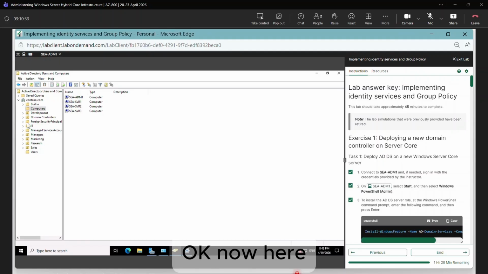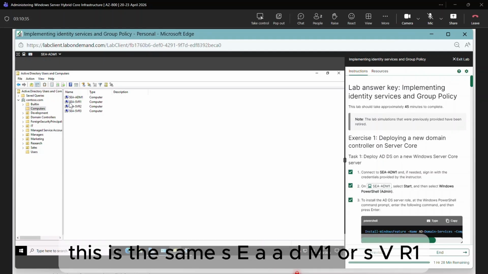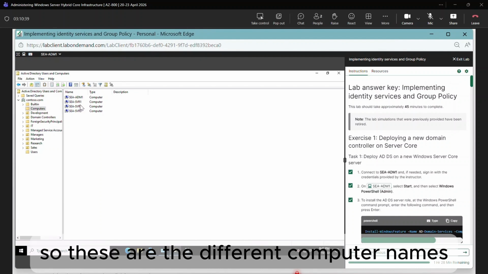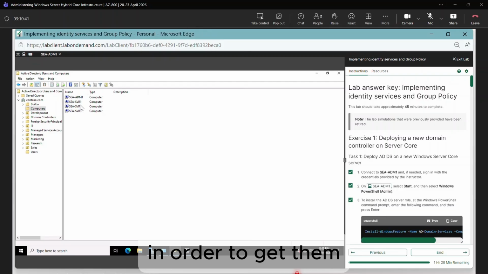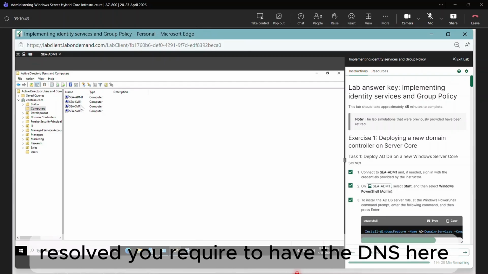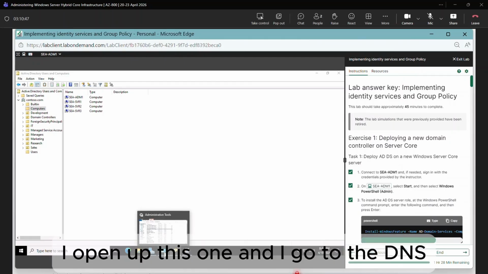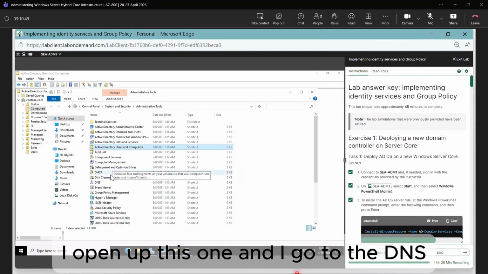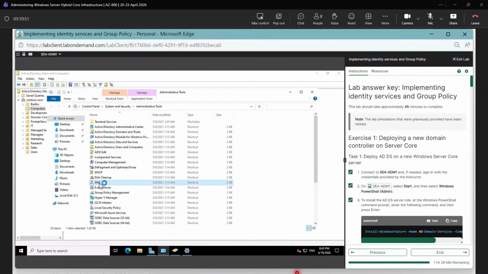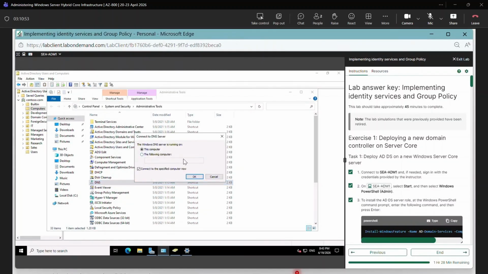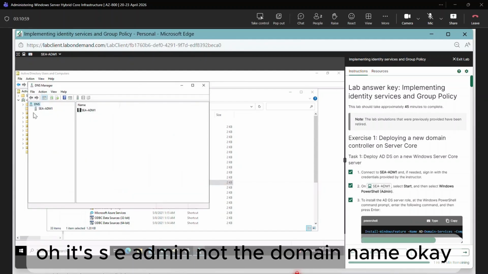Okay. Now here, this is the same SEAADM1 or SVR1. So these are the different computer names. In order to get them resolved, you require DNS here. For example, I open up this one and I go to DNS. It should be working, huh? Oh, it's SE admin, not the domain name.